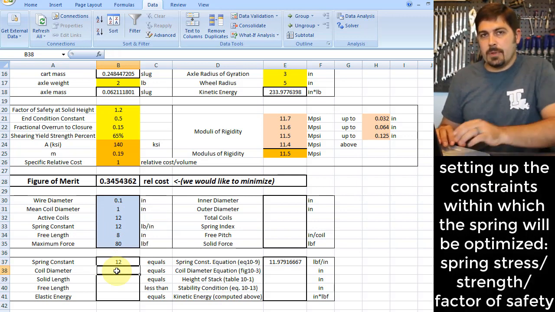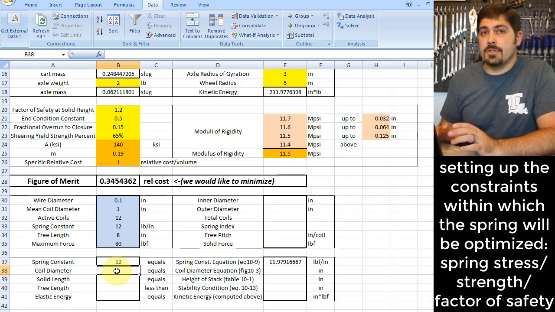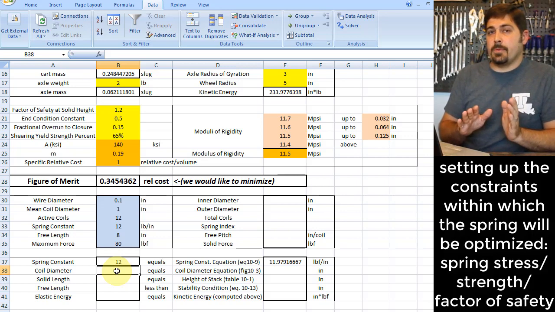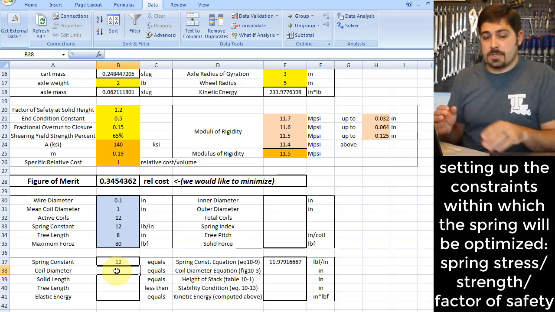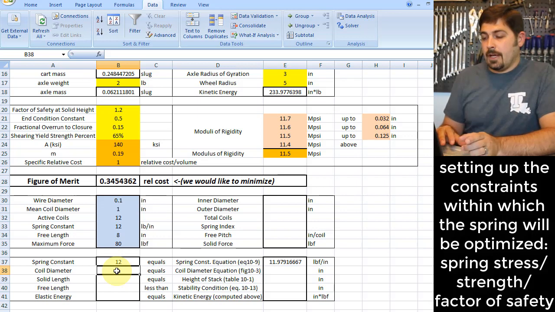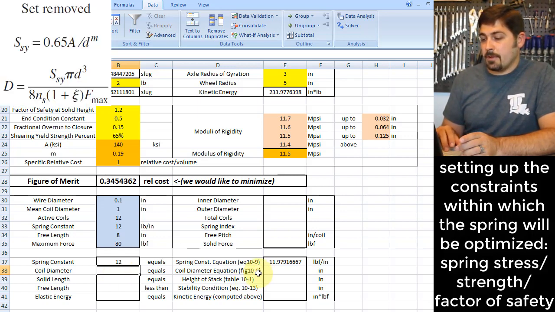It doesn't give you a lot of guidance in this text on how to design a spring with the set removed as opposed to without the set removed. Most of the examples in the text and the ones I've done in class so far assumed that the set was not removed. When the set is removed, the only place it gives you the equations to deal with that is in figure 10.3. And these are the equations that it gives.